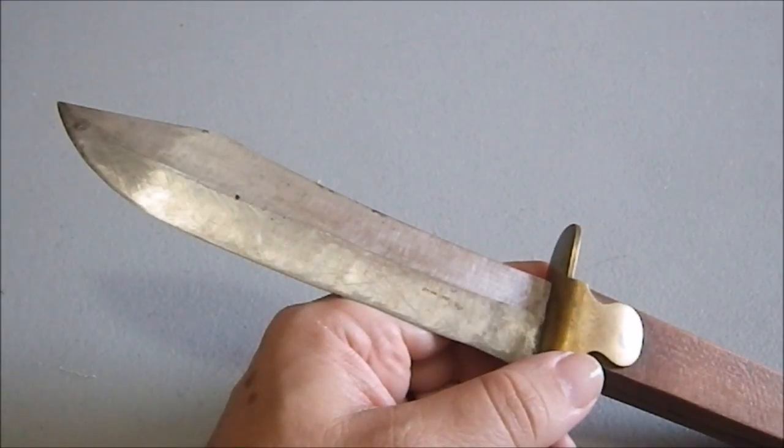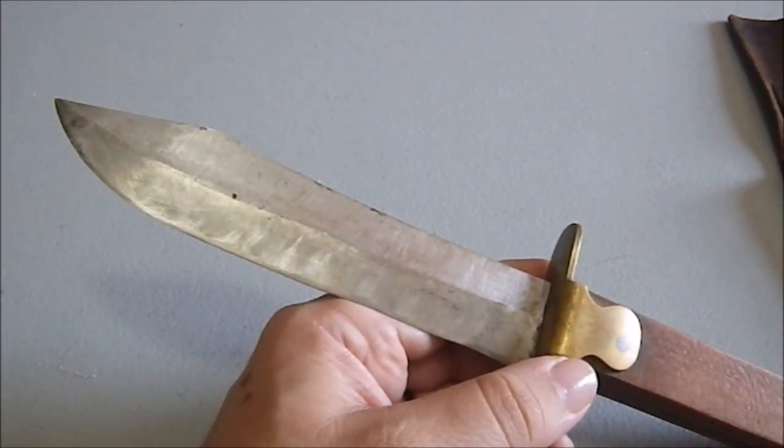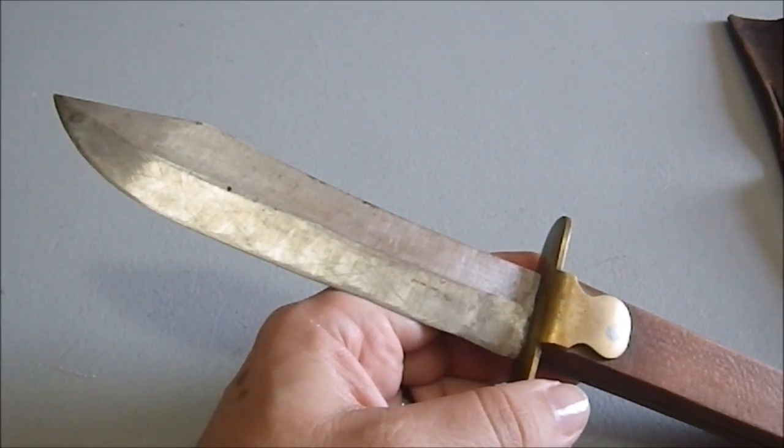But it's a nice design. I think it's well executed. The sheath is very well done. So yeah, this has been one of my very few custom hunting knives.